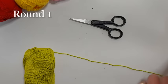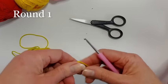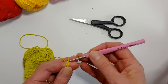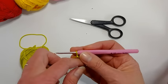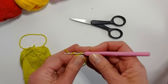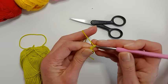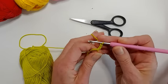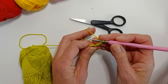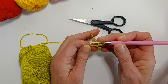So we will start off now with round one. And the first thing I will do is make a magic ring. And out of that magic ring, I will chain three. That first chain three counts as your first double crochet. And into the magic ring, I will make 11 more double crochet.